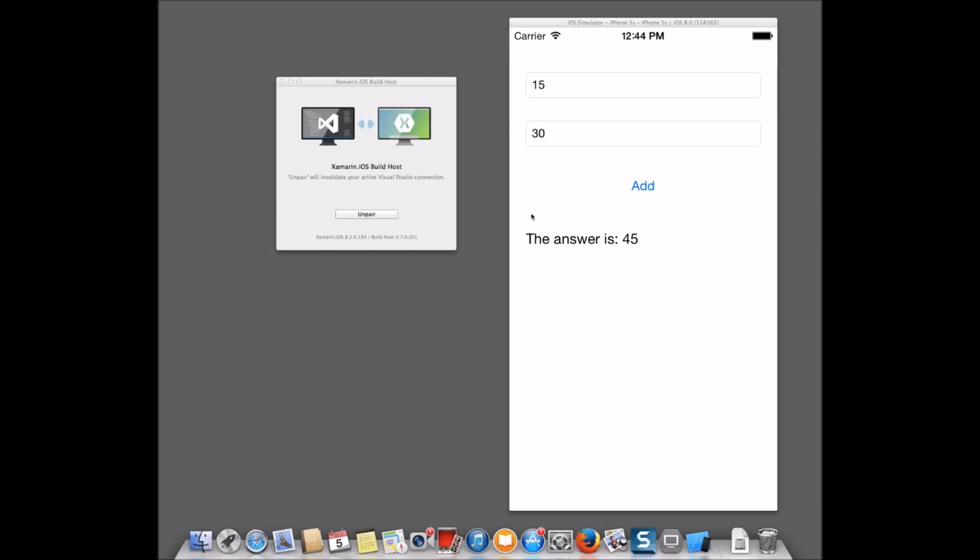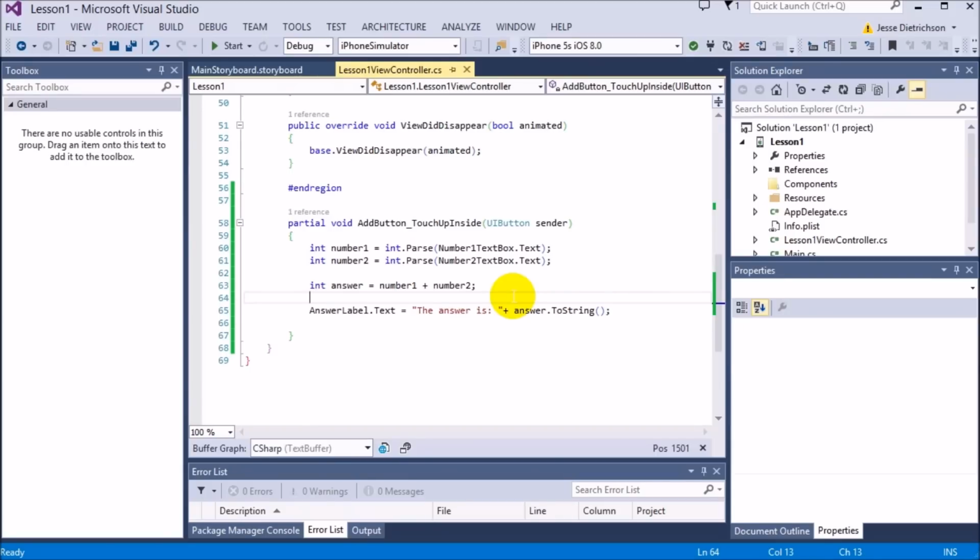Now what I want to do is go back to the Windows computer. I just want to change up the program a little bit and make it display the answer also in a pop-up little dialog so that you can see how to do that. So let's go ahead and switch back to that computer. Okay, so now I'm back over on my Windows computer and I'm back inside the Add button, touch up inside event handler. I still want to keep it displaying the answer to the label, but I just want to finish up this video, quickly show you how I can make an alert pop up, a little pop-up window, and that will show us the answer in there instead.